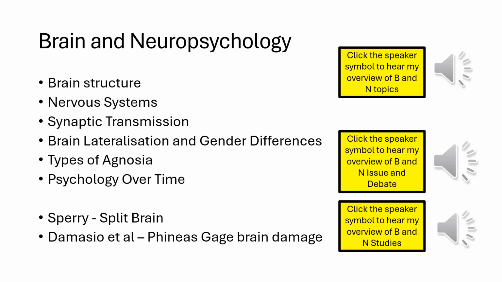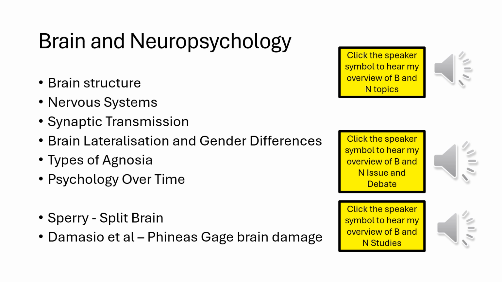Brain lateralization is the fact we have a left and a right brain that is joined by your corpus callosum, and actually the gender differences in how our brain works. So if you think about the letter L, left brain does language and logic. So that is the female side, so L for left, L for ladies. So that's one gender difference there. Males are less likely to, as a population, have one specific dominance in left or right, but at an individual level, they will still have a more dominant side of the brain. The right side of the brain is about spatial awareness, and it's about creativity and skills associated with those kind of demands.